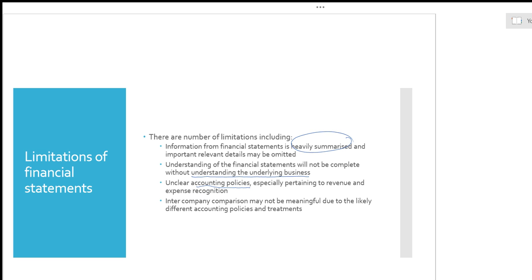Now, this leads us to the next issue: intercompany comparison becomes tough and really quite challenging, and you could say that it's not meaningful because there are so many differences in accounting policies and treatments. Different policies and treatments result in different inventory values, different asset values, and different liability values, and the differences in the computation ultimately flow into the financial statements. As a result, your financial statements of one year and another year may not be readily comparable. Even if you want to compare, it becomes quite meaningless, right?